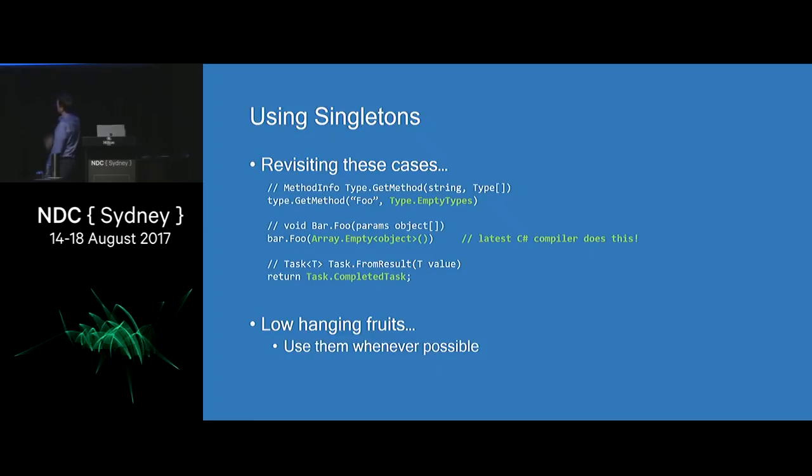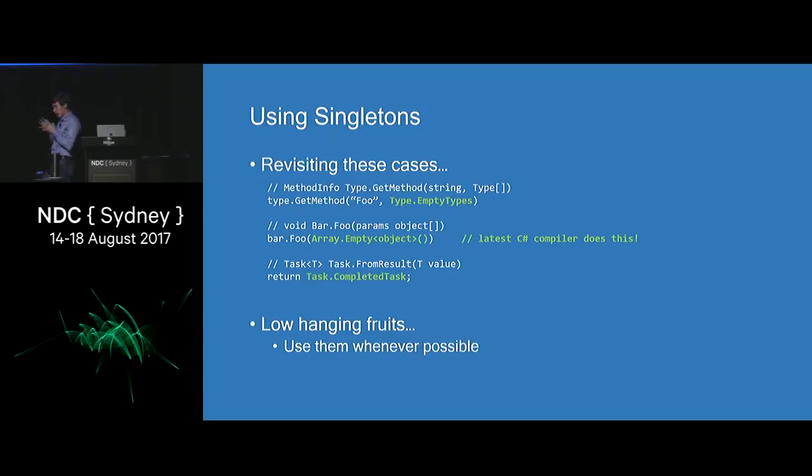There is array.empty of T for an empty array, singletons, and there's Task.CompletedTask as opposed to doing return Task.FromResult(0) everywhere. You need to return a completed task. So those singletons are really useful because they reduce background noise. Now, if you're at the point of reducing this kind of background noise, likely you've already graduated in the school of performance optimization. But those things, if they're everywhere, they can start showing up.